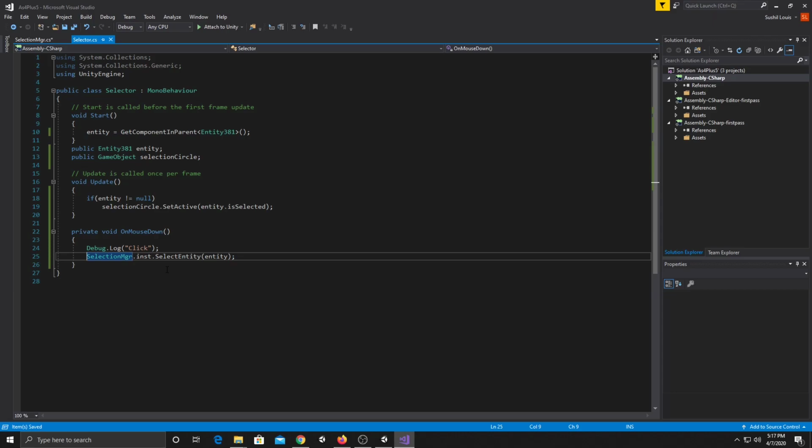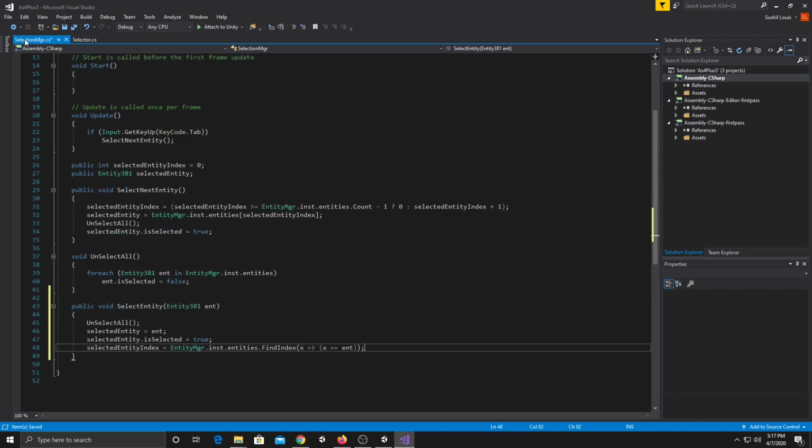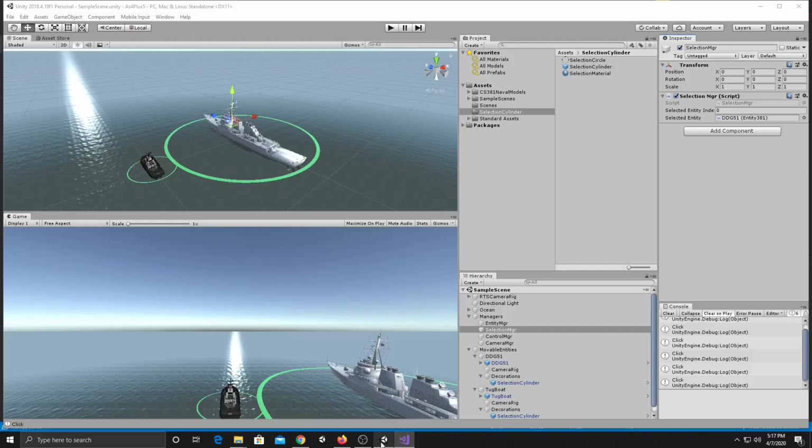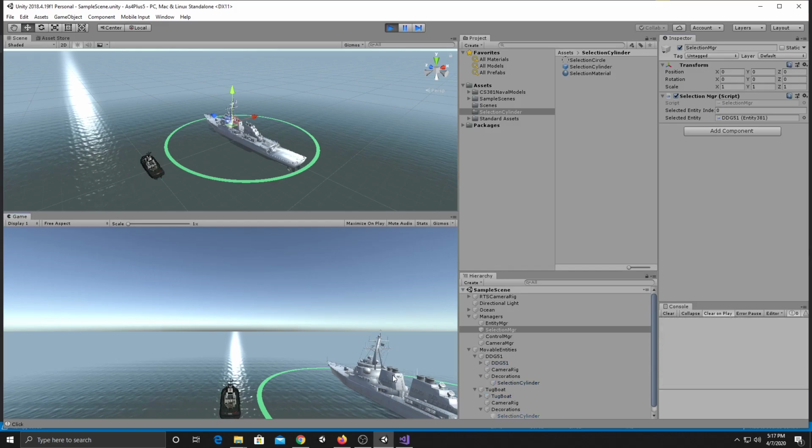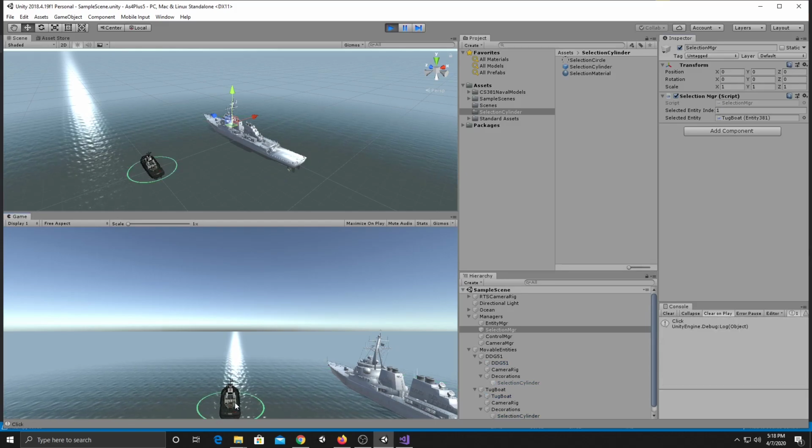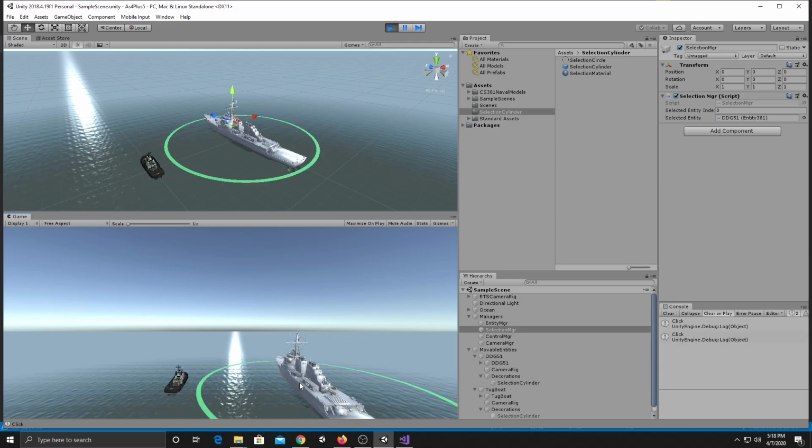So now if I go over here and call this, I still want to know if it's being clicked, because I'm not sure my code is correct. So I'm going to check this. If I call this, it should work. I forgot to save this, so let me go here, save it. Okay, it's compiling. Okay, it's done. Click play. It's cleared. If I click on this, oh my God, this worked.